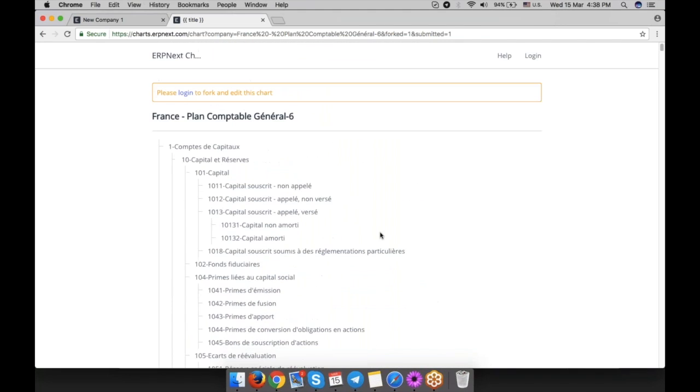So you are the cycle, and the way it works is you can log in, sign up and contribute a chart of accounts for your country. We will review it, and if accepted, we'll merge it in the product. Once it is merged and released, if someone creates a new ERPNext account, then for them the chart of accounts will be set based on the chart of accounts which was contributed here.